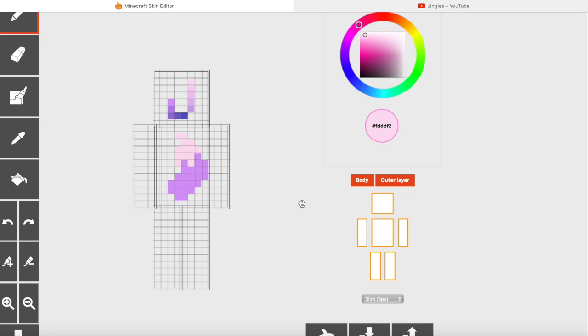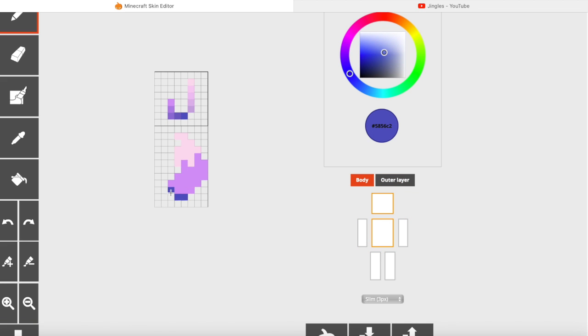Now we are going to go into the shading. So, halfway there. First we can start all the way down here and add 3 pixels there. Then we're going to skip 1 diagonally, and then add this little crescent-y shape like that. Grab your next lightest color. Alright, this might seem a little bit random, but bear with me. With your next lightest color, you can add 3 pixels right there, 1 right there, one right at the bottom, one right at the bottom, one at the top right there, and one right there.